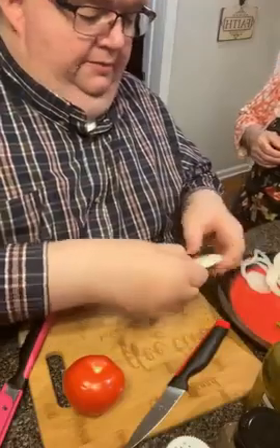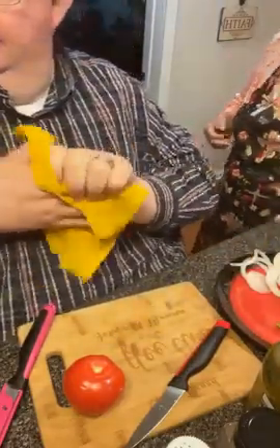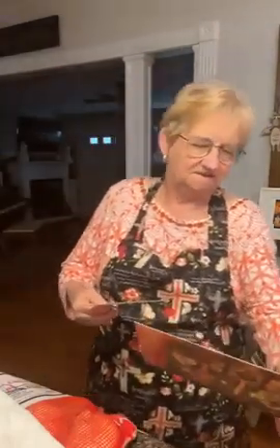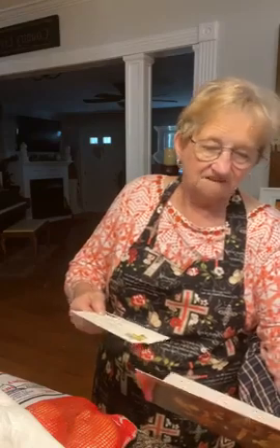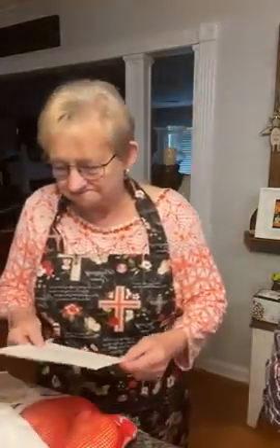Mama, do you want to go ahead and start going through these gifts? First of all, it's my apron — Mama's got this beautiful apron and she sent some recipes. I'm just going to cut a tomato. This is from Vicki Boggs Crisp, and it's her 84-year-old Mama who made this apron. Isn't it beautiful? With all the trousers and stuff like that, just quite beautiful.